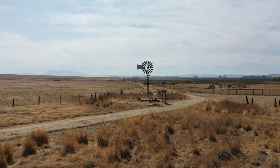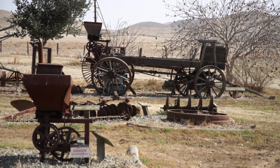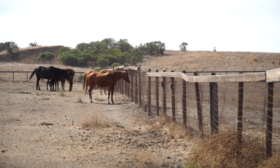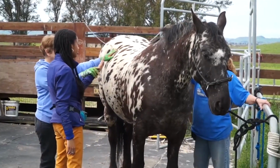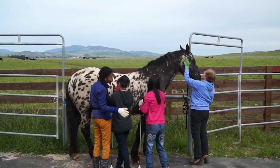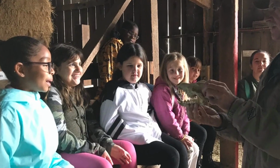Rush Ranch has been and will always be a wonderful place and very dear to my heart and my family's heart for all that it has provided for my son, the opportunity to do things that he would not necessarily have been able to do. We see the remarkable impact that the outdoors has on our students when they visit properties such as Rush Ranch, when they experience the fresh air, when they see and interact with the horses and the other animals, when they interact with the displays and the bones. Our students just light up.